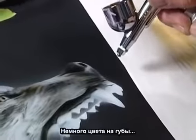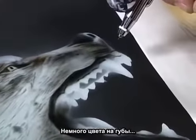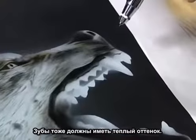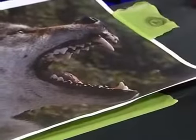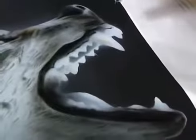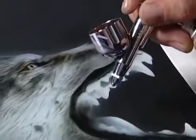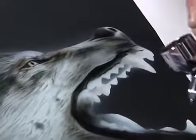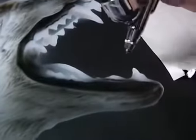There's some gum that has some colors in the gums. And since we have a warm color right now, we shouldn't lose this opportunity of wasting time to remix. Let's throw a little bit of color into these teeth. If you look really close at our reference copy, there's lots of warmth in these teeth. Yellow and brown together quite often, or like a root beer, mixed very transparently, makes a good tone color for teeth. The bottom ones have a little bit more blue in them because they're in the shadow area.